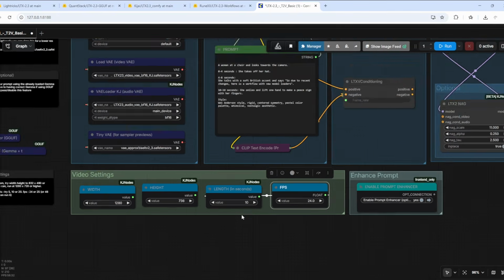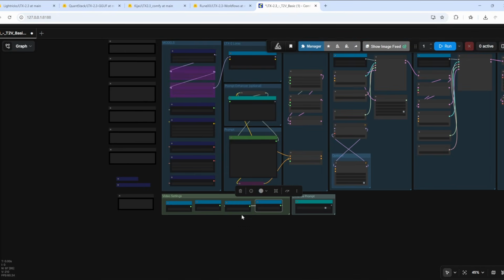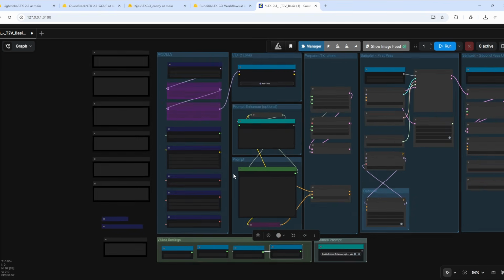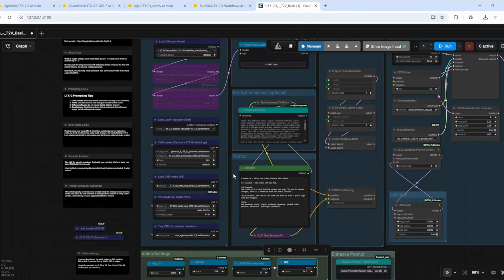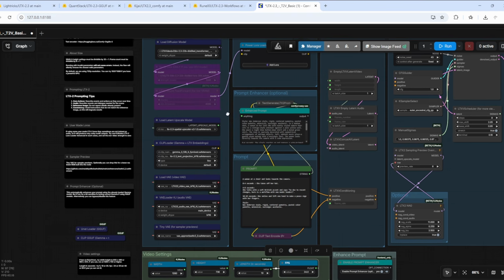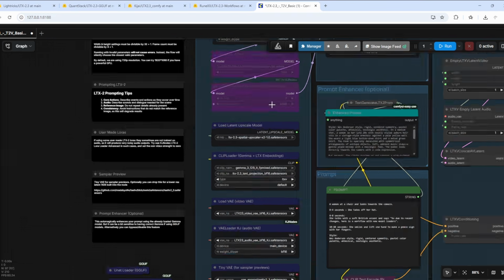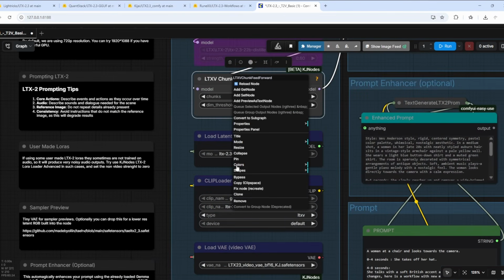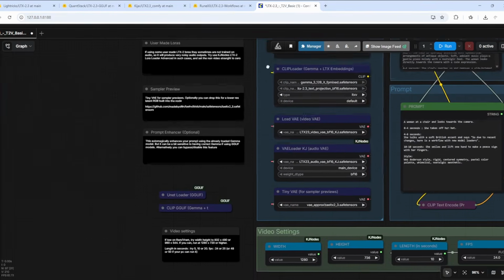Adjusting any of these parameters really depends on your hardware. It's usually a good idea to test the lowest resolution first to see how it runs. But for comparison, I've actually tested full HD 1920x1080, 10 seconds, 60 FPS, and a 24 GB GPU with 48 GB RAM handled it just fine. Now for low VRAM setups and the GGUF version, here's what I do. You can activate this node to chunk the generation. It's slower, but it reduces RAM usage a lot.